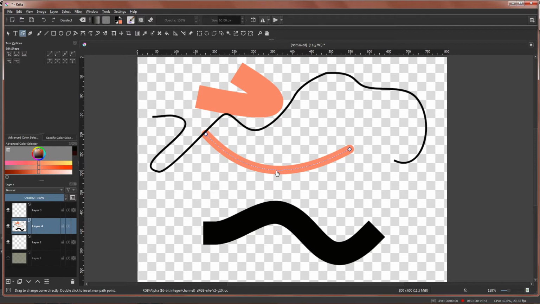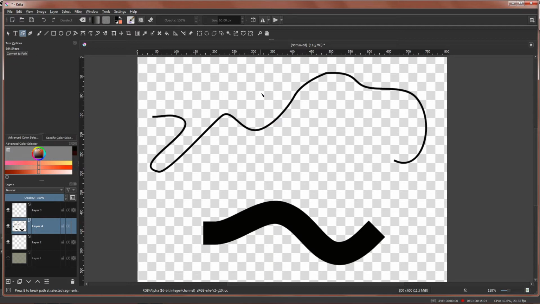If I click on it, I select it. But if I click on it again, you see that both of the points are selected. And then by hitting the backspace button, I can delete it.